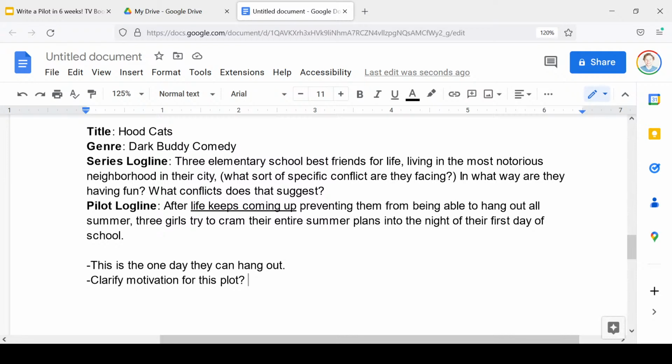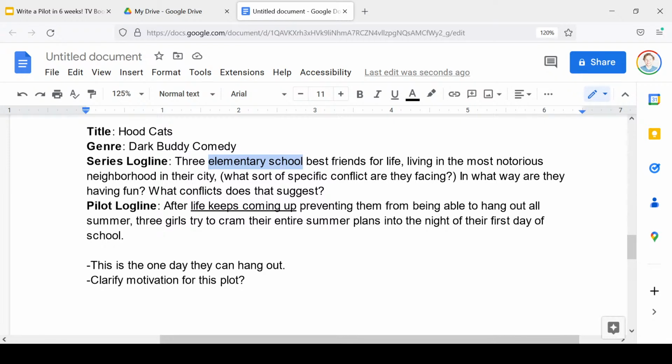Oh wait, are they in elementary school right now? Yeah, they are. Oh, these are just children. Yeah. I somehow missed that. When you said they were elementary school best friends, I thought you meant that's where they met originally, but now they're adults. But you're talking about these kids being like 8 years old? Maybe around 12 years old, like 10, 11, early middle school, late elementary school. Oh, okay. Yeah, I think 12 is definitely more middle school. That's like 6th or maybe even 7th grade. Yeah, 6th, 7th grade.